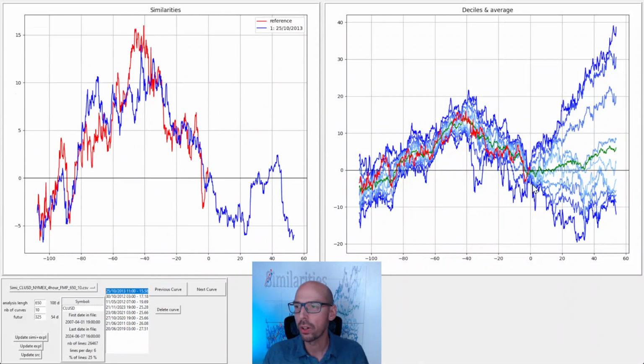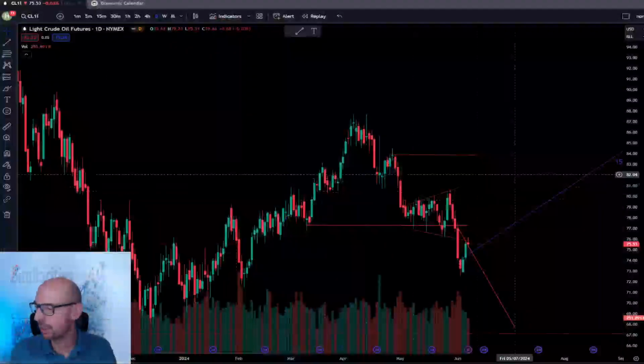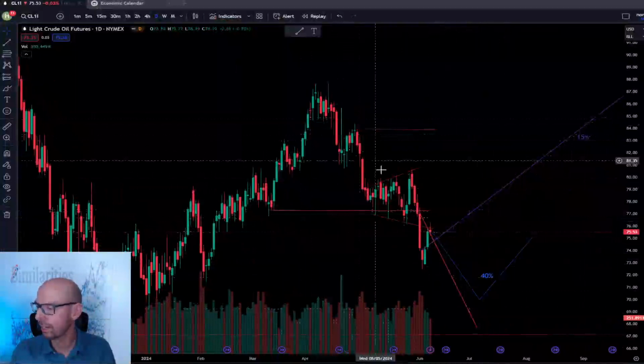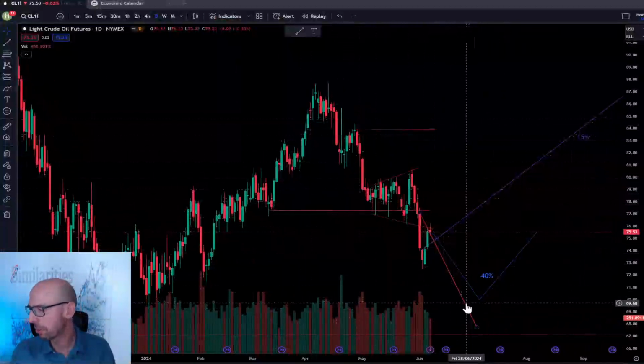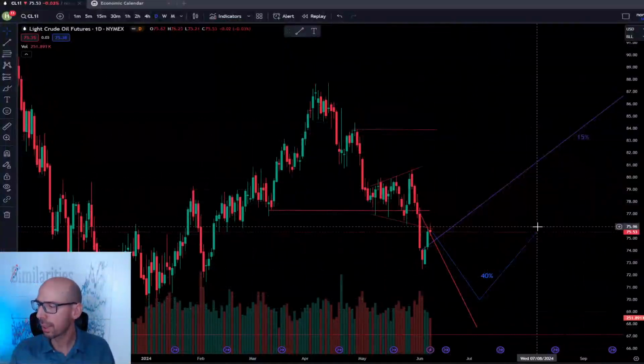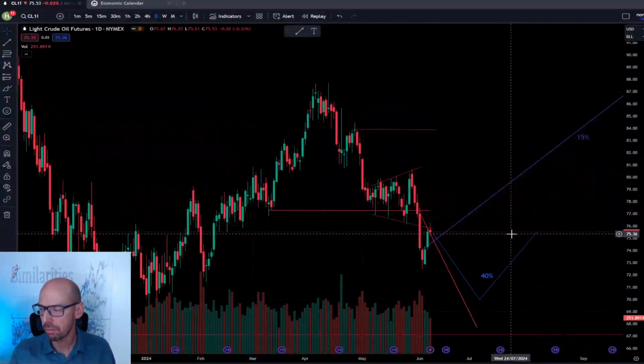All right, so on the average, we don't really see it because there's four curves that are counterexamples. But I think we can aim for a low point at something like minus 5% during the next 15 to 25 days, and then count on an uptrend from here. So if we switch to the TradingView chart, that would be a completion of the head and shoulders here that would go down to the 69, 70 level, and then go up again. All right, with a 40% index of confidence.